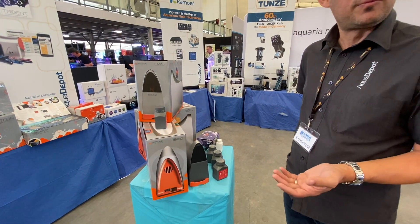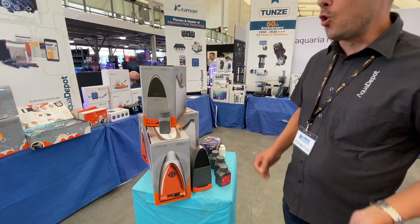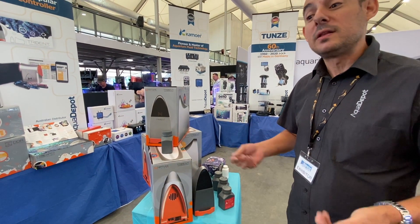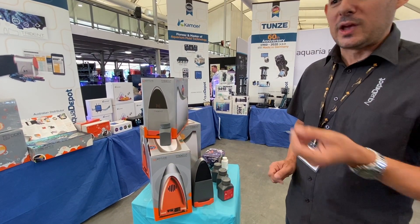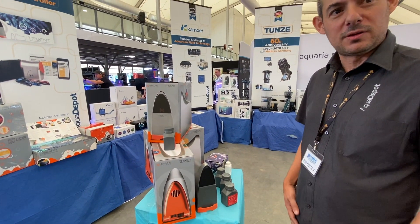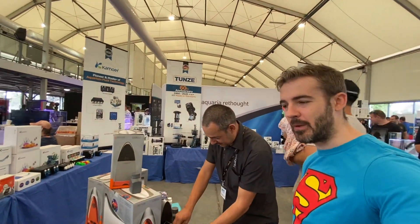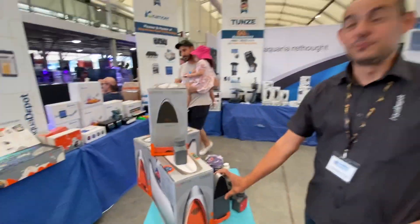They run tests six times a day so they can see exactly what's been used and when. The Trident also works with Neptune Dose to automatically increase or decrease dosing above and beyond their standard regime. As the corals grow and calcium and alkalinity demand increases, the Trident can add an extra five or ten percent - however you set it - in excess of what they currently dose, to smooth out alkalinity and calcium variances. A lot of reefers are very excited and have been waiting a very long time for the Trident, so fingers crossed it's coming soon.